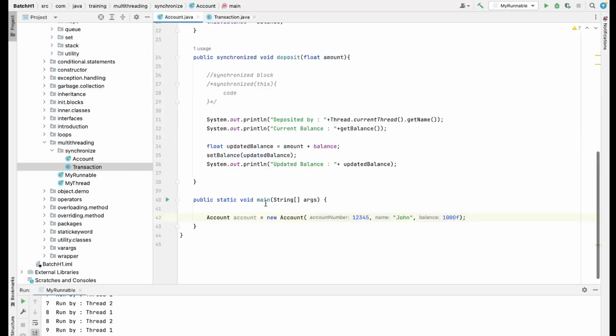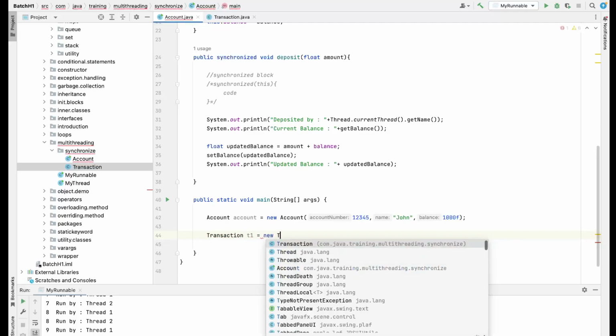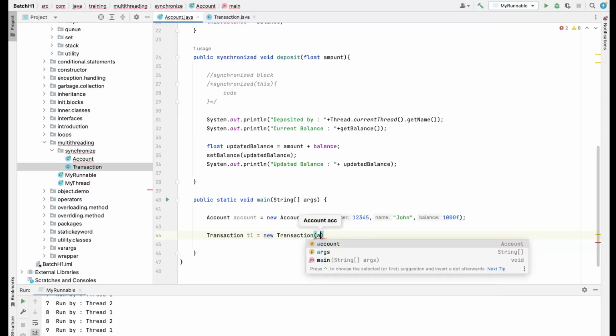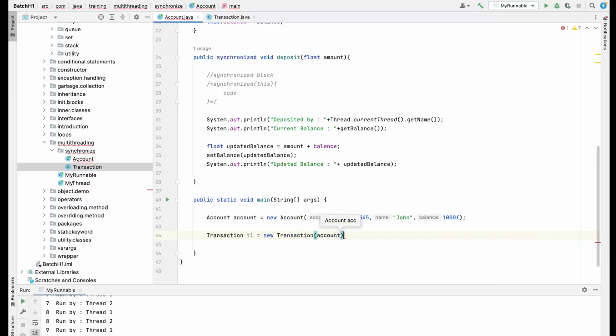Now let's go here again. I have created an initial account with this particular account number, with this person's name, and this is our initial balance. Now what I will do, I will create a transaction T1 is equal to new transaction, and I'll pass the account reference.